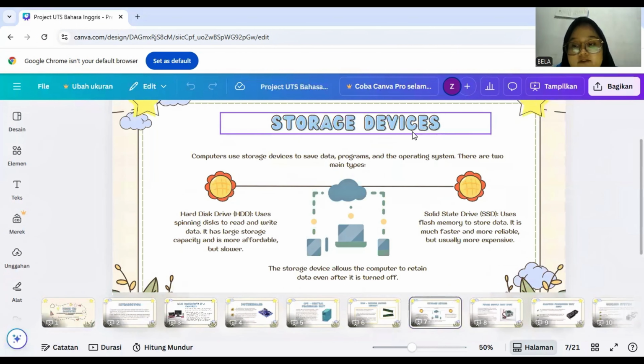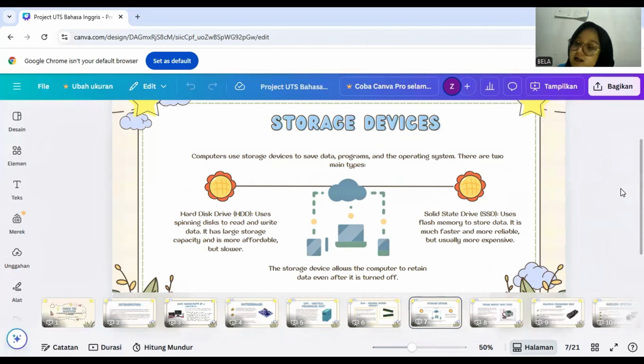Next, storage device. Computers use storage devices to save data, programs, and the operating system. There are two main types: hard disk drive or HDD, which uses a spinning disk to read and write data. It has large storage capacity and is more affordable but slower.